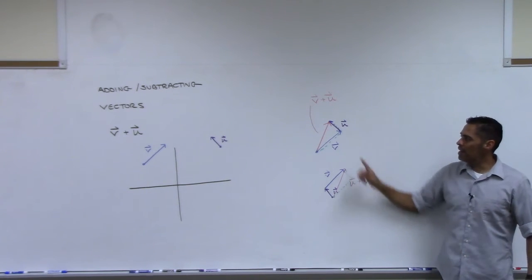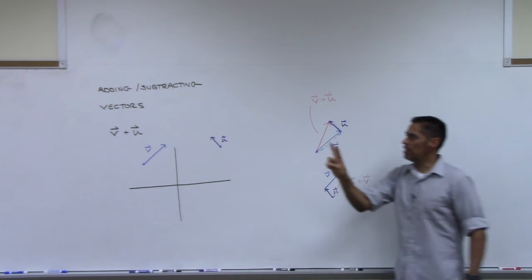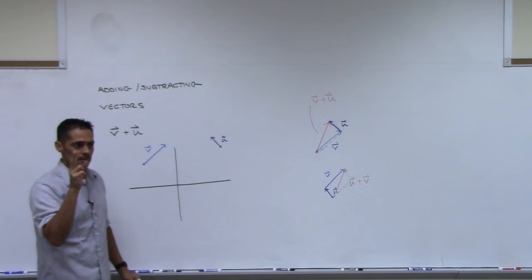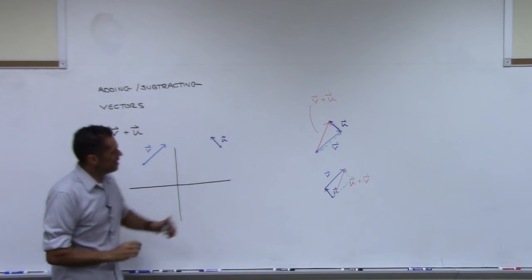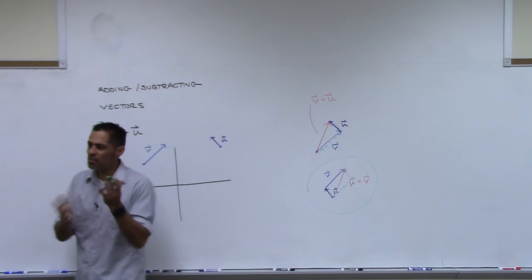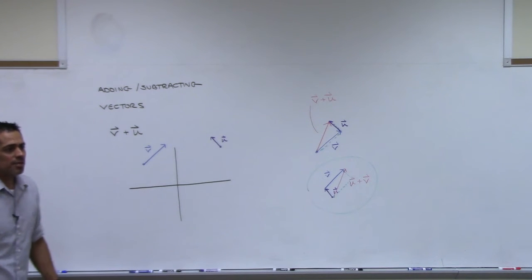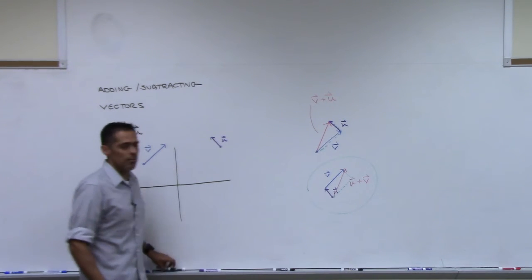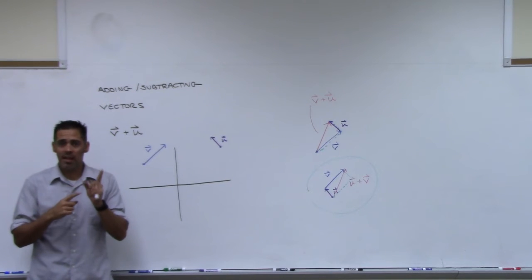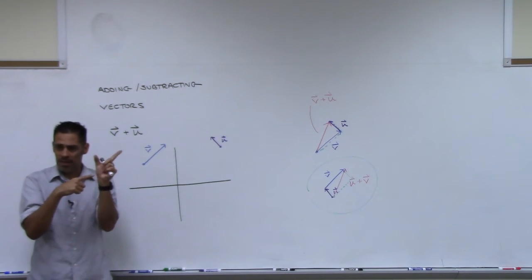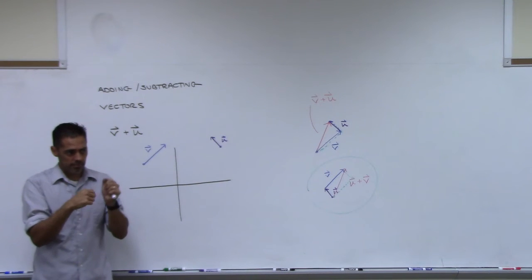So because of this, vector addition is what we call commutative. It does not matter which order you do it in. And the result is you get this picture, no matter how you do it, that kind of looks like a parallelogram. And so this is called the parallelogram rule for addition. What I want you to really remember is that when you add two vectors, it's tip to tail or tail to tip, however you want to look at it. Tip to tail, tail to tip. That's how you add two vectors together. Okay?